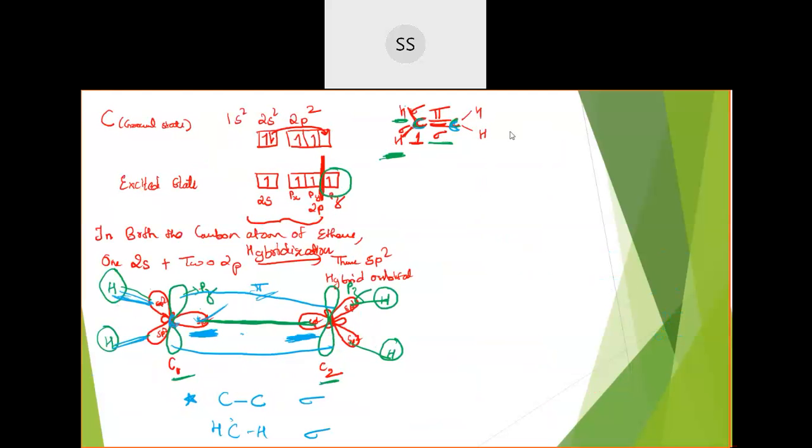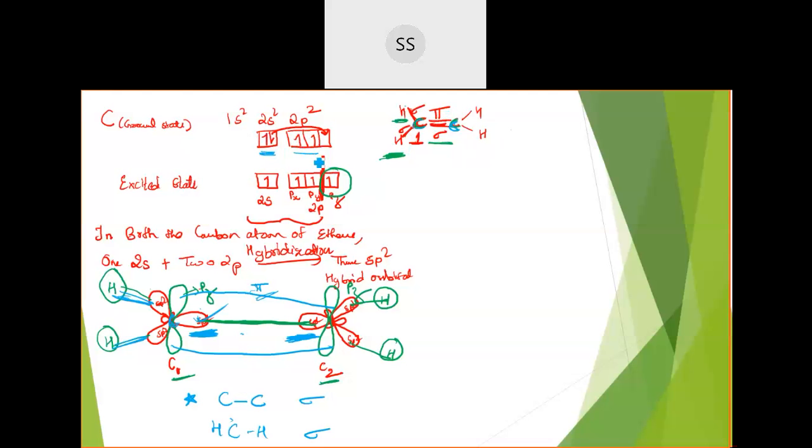Okay, so first when you write the carbon ground state, you see there is 1s2, 2s2 and 2p. Two electrons are there in the 2s orbital, and then two unpaired electrons are there in the 2p orbital. But if you take this particular state, this won't be enough, because when you write this ethene structure, you see how it is. Four bonds are there. That means they are forming four bonds. If they have to form four bonds, they require 4 unpaired electrons.